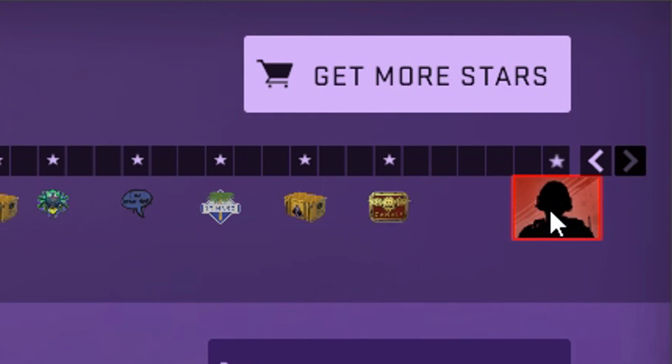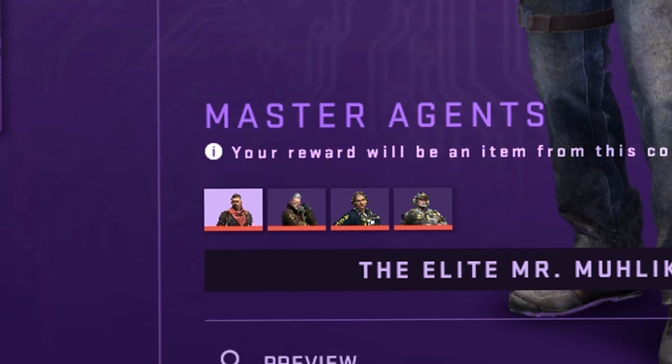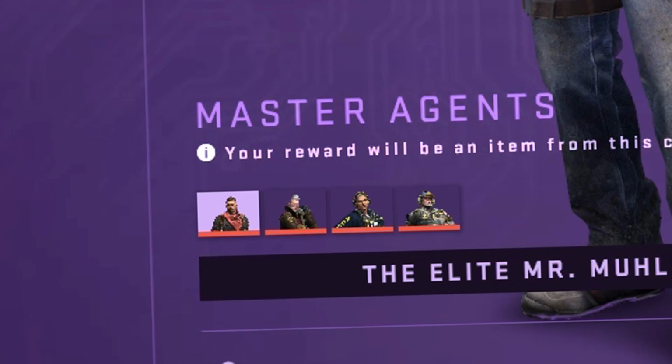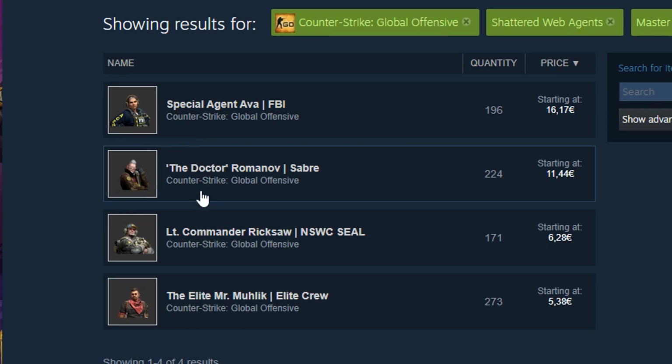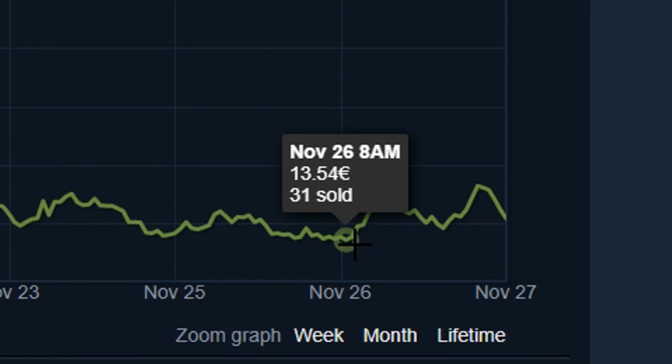There is no way to get the master agent without buying stars right now. So once we get towards the end of the operation, when people start unlocking their master agent by just doing missions, the price is going to absolutely crash. You can see already the price of Ava has gone down from 33 euro to 13, which is crazy.